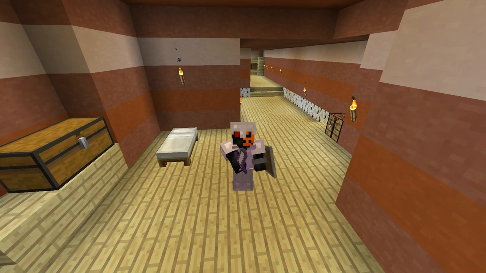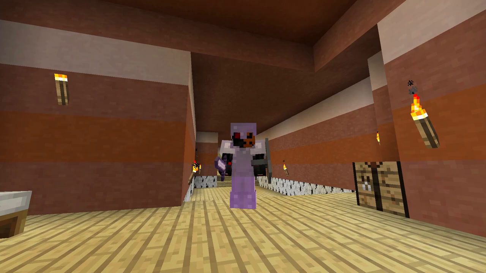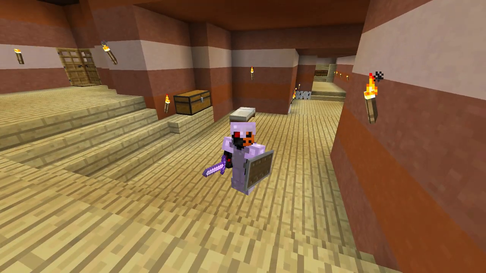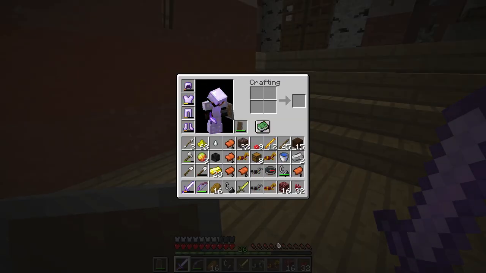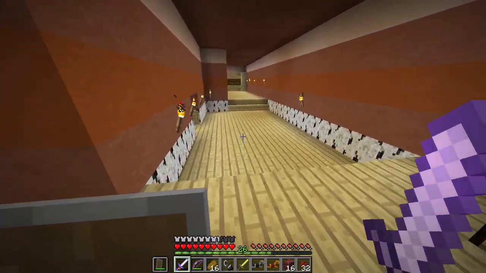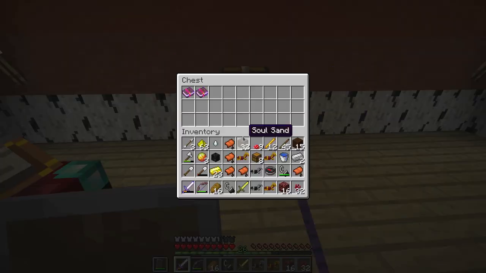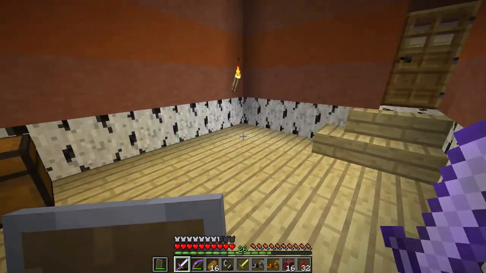Hello and welcome back to my Minecraft Survival Let's Play series, where in this episode we are starting exactly from where we left off in the last episode. We have just been in the Nether and my inventory is full of stuff. I need to get rid of some things here because it's a lot in my inventory right now. So yeah, what should I do with it?